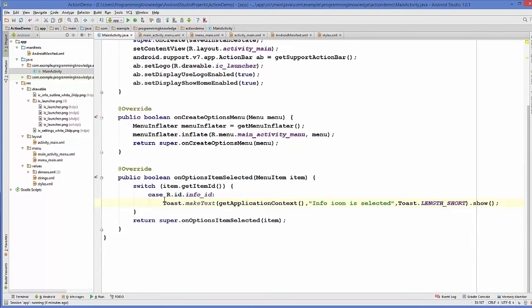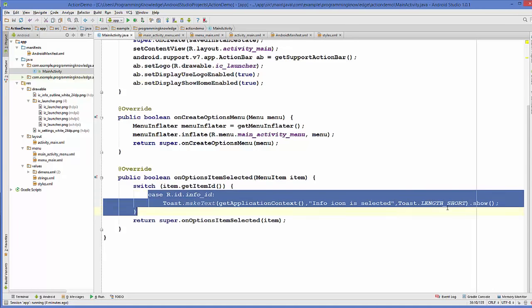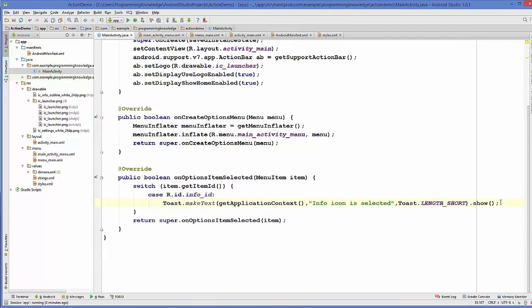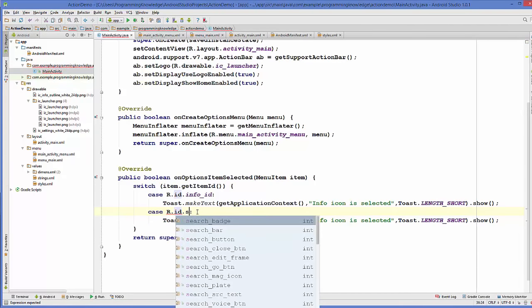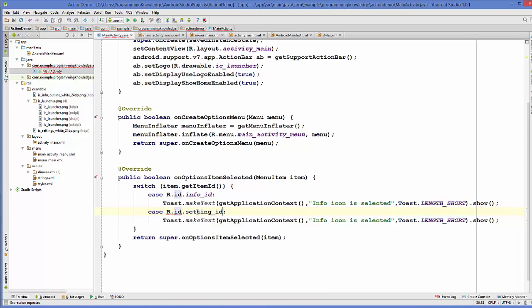In the same way, I'm going to do the same for my second icon, which is my settings icon. So instead of this info ID, I'll just replace it by settings ID. And instead of this message, I'm just going to give some other message, for example, settings icon is selected.